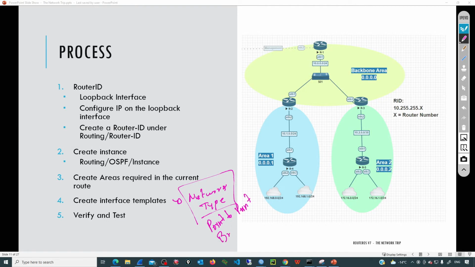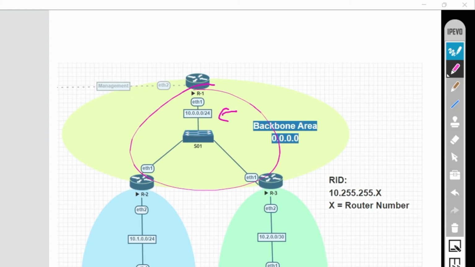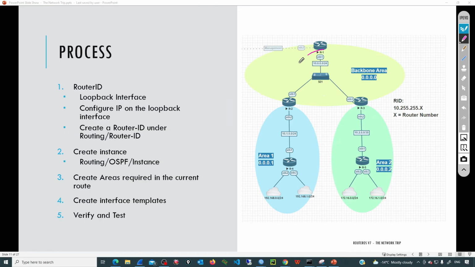Additionally, we can have broadcast. We are expecting more than one neighbor, like for example, in that area. So you can see that all of those devices are connected to the network 10.0.0.0/24. So R1 is expecting 2 neighbors out of that link. In that case, we'll need a DR and a BDR. So those links are going to be broadcast, and those links here will be point to point. Additionally, those interfaces there will be passive interfaces. That means basically that we are not expecting OSPF neighbors out of those interfaces.